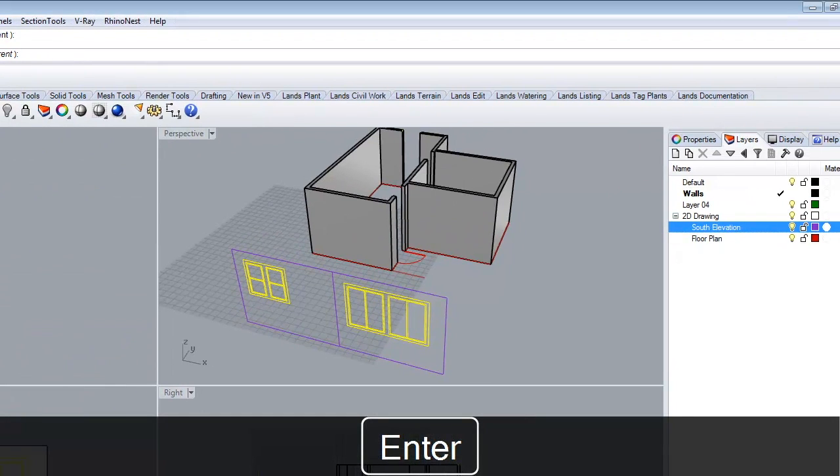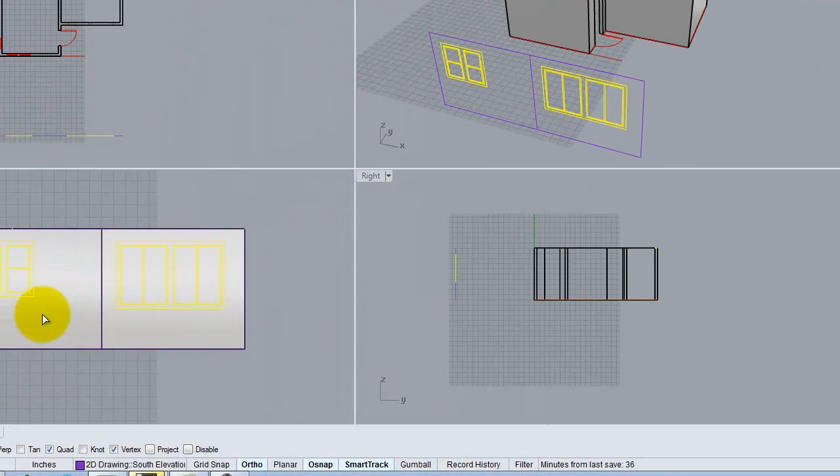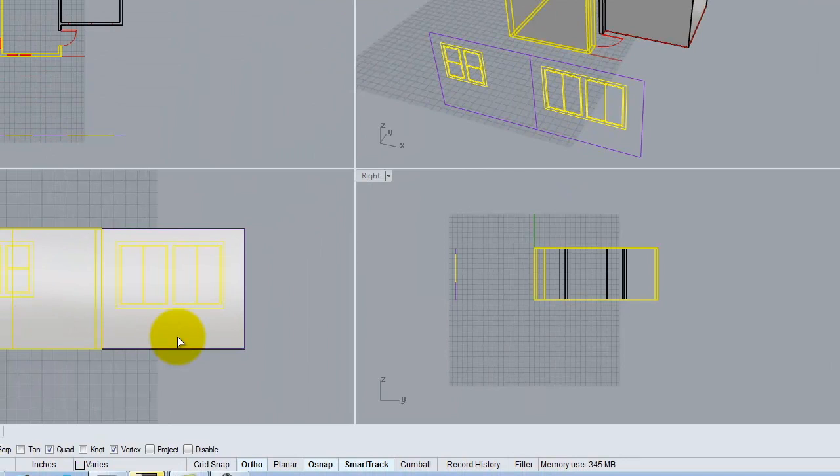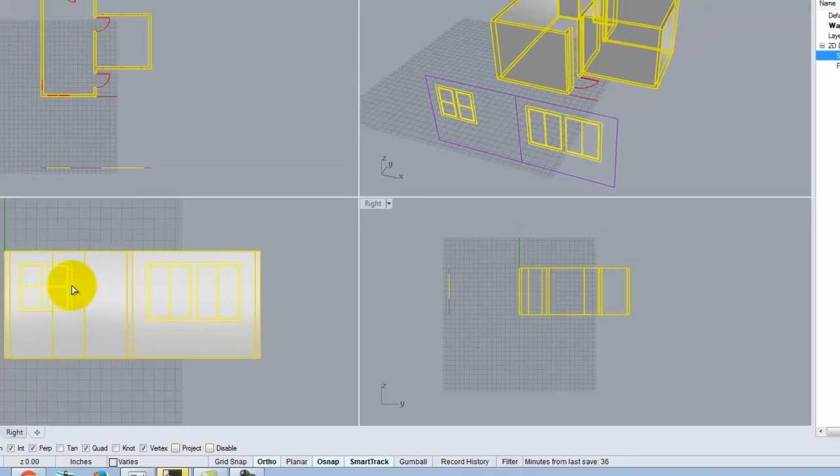Then it says select surfaces and polysurfaces to project onto. Right? So these are the surfaces that it's going to throw new lines on, which, no surprise, would be this surface and that surface. Okay? And so you can see what I selected over here. But again, I made the selection in the front view. Okay? So now that I'm done, I'll go ahead and hit enter.